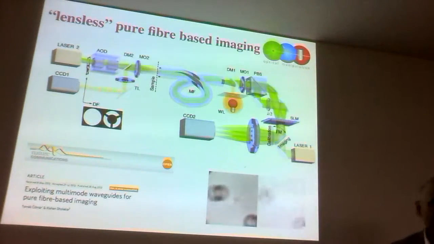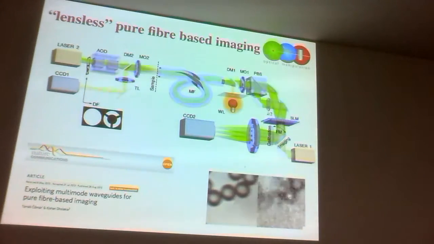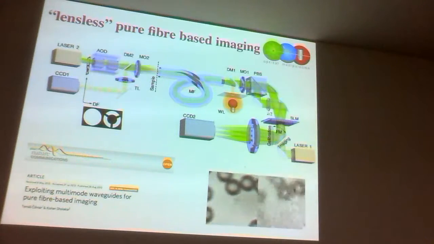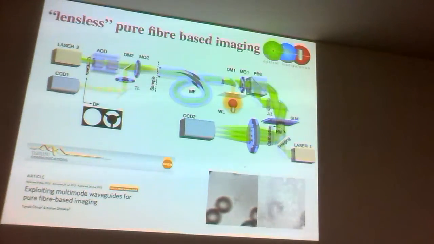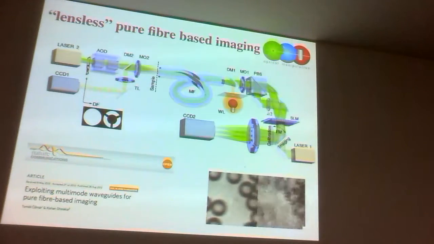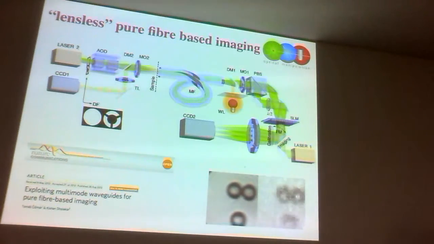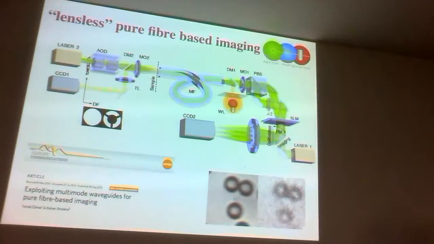A few years ago, instead of doing the trapping, you can also do more things with the optical fibre, multimode fibre. You can turn it into an endoscope. This is a paper I did with Thomas Sismar, who's now got his own position. The idea is that if we know the transmission matrix of the fibre, I can use the multimode fibre as an endoscope. It's got a small NA, I agree, but it's 100 microns in diameter.